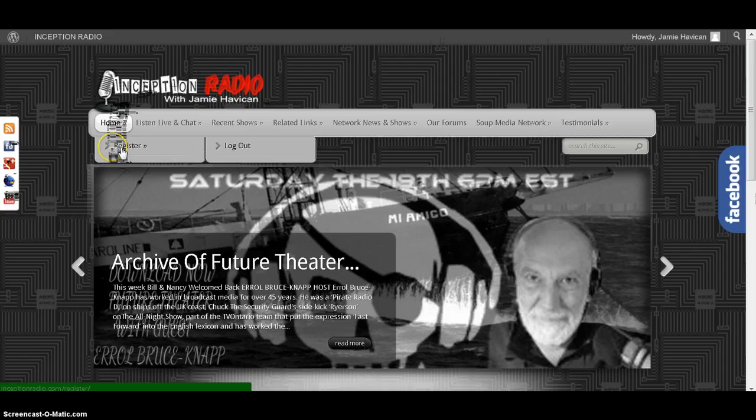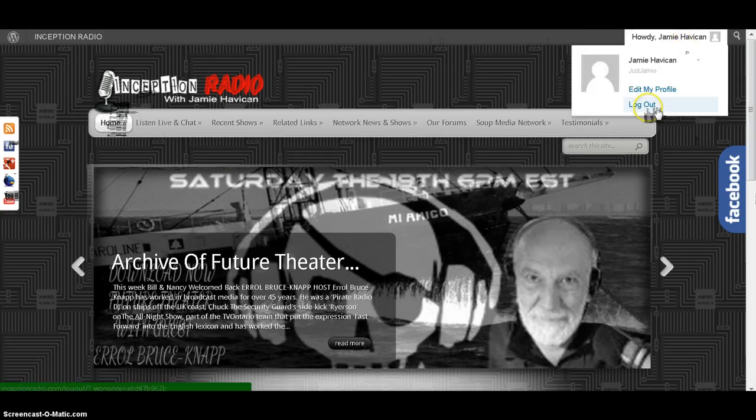Notice when you hover on the register, it has a log out. So it's log in or out. You would just click that, you would register, and you just confirm your email. I'm not even sure if you have to do that, and you can log in, post comments, etc. And then if you want to log out, you just click that, or you simply go up here and just hit log out.